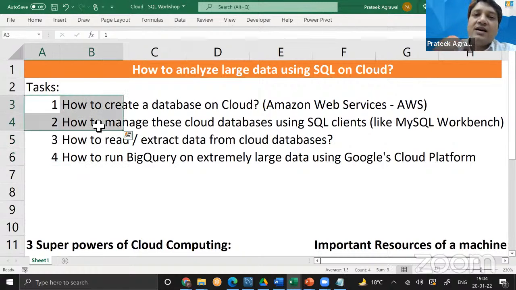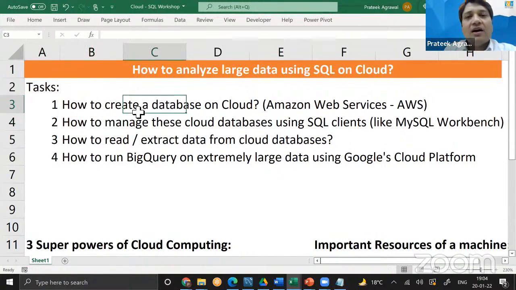I'm going to give you a very short tutorial that I've recorded for step number 1 and step number 2, which will help you set up a cloud database on Amazon Web Services, which is a cloud platform provided by Amazon. You can also learn in that tutorial, which I will give you as a link today. You'll also learn how you can access the data which is stored in Amazon's cloud servers, right?